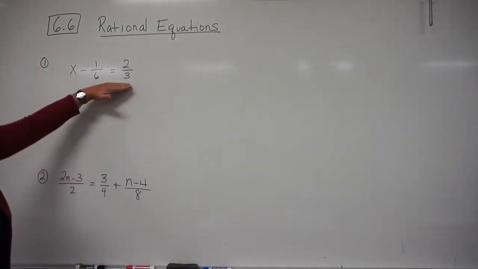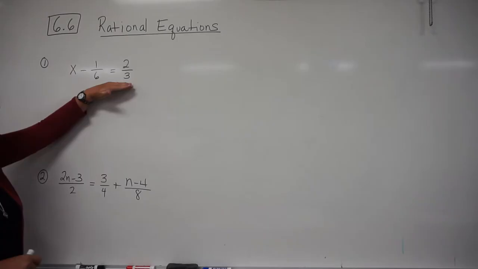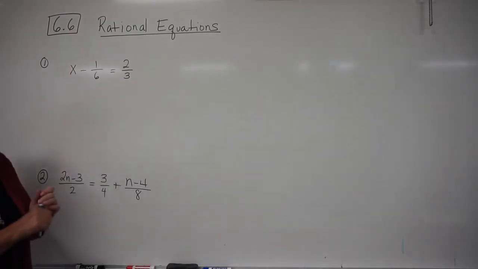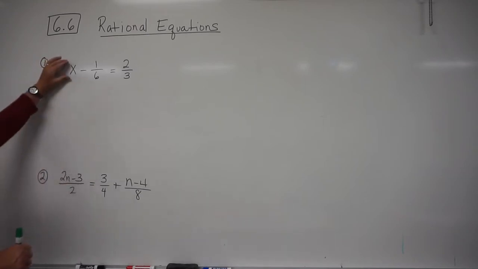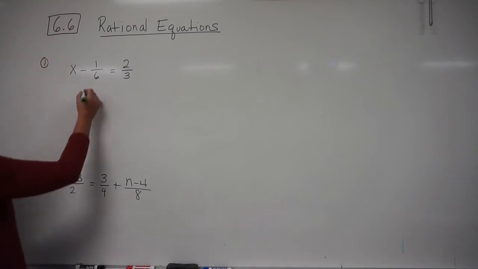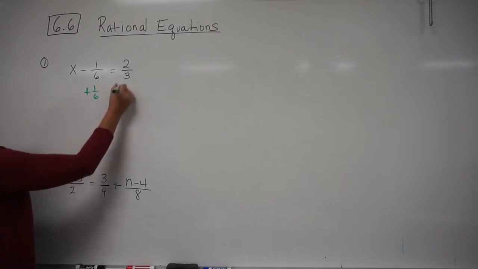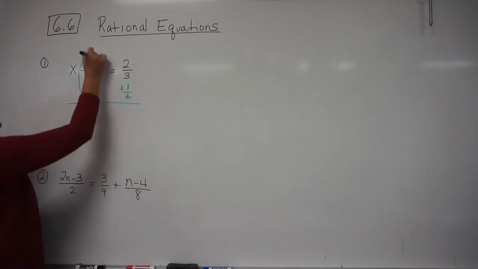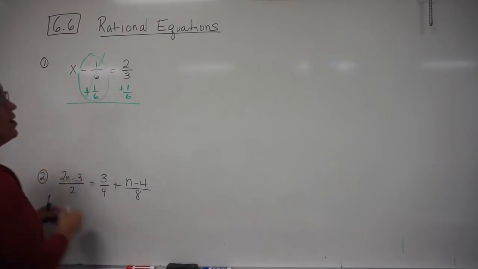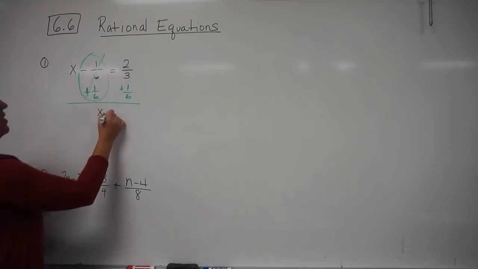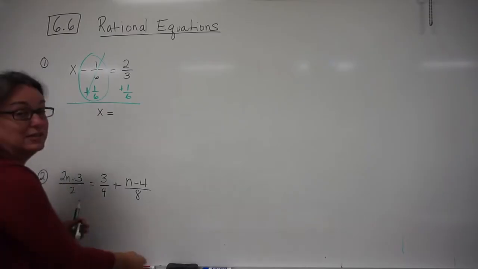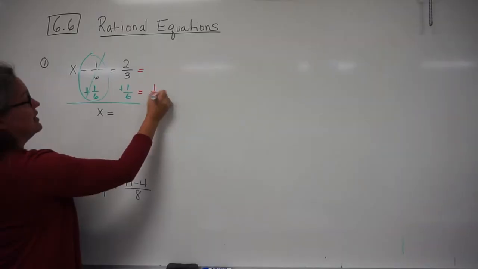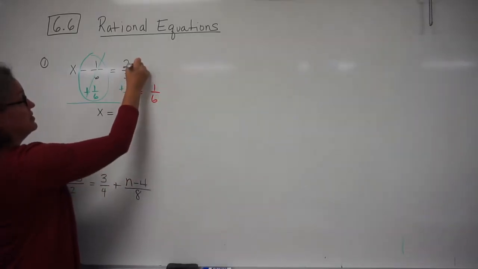Now this first problem is very similar to one that I did in the first week of class. And we noticed that there were two ways you could solve it. The goal here is to get x by itself. We could add 1/6 to both sides. If you do that, it's easy here because it cancels out, leaving us with just x. Over on this side, we've got some extra work to do because we need to get a common denominator. In this case, it is 6.